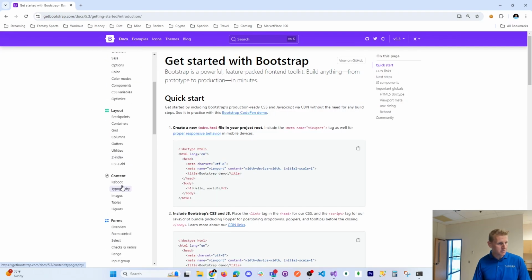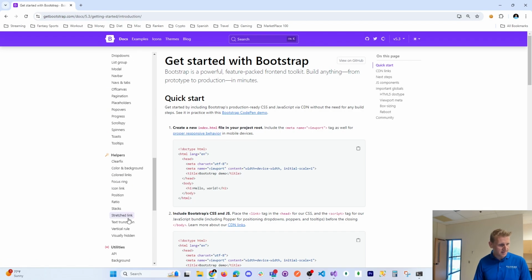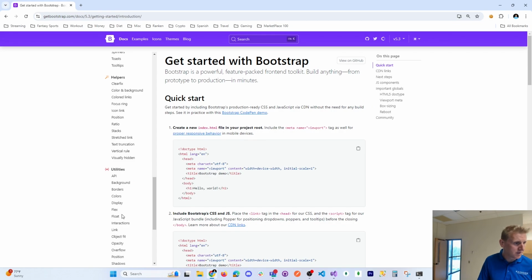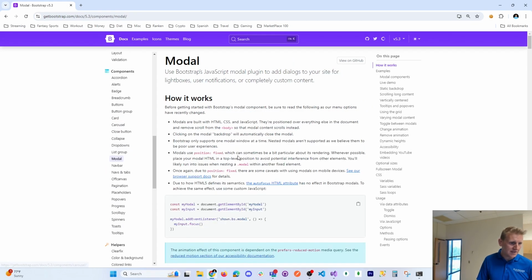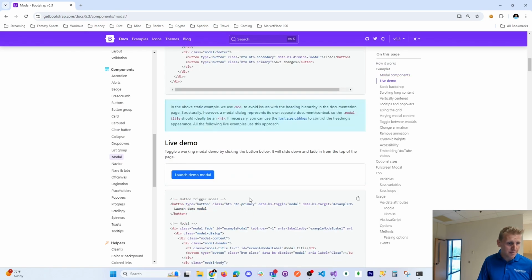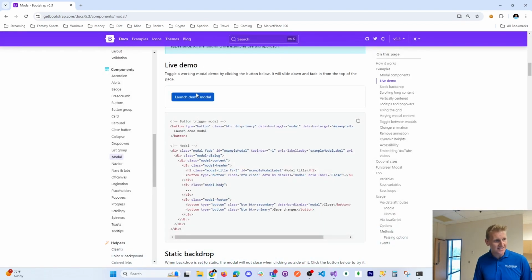And so I like using Bootstrap modals for my delete operation. A modal is just a little pop-up window that focuses the website on one question. If I look up a modal, it's an interesting Bootstrap control. You see the modal demo. You've got a title and some text and save and close. But it does focus this in. This is like, are you sure you want to delete this?